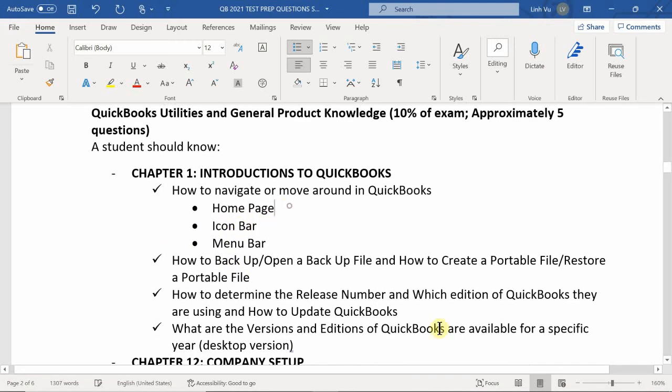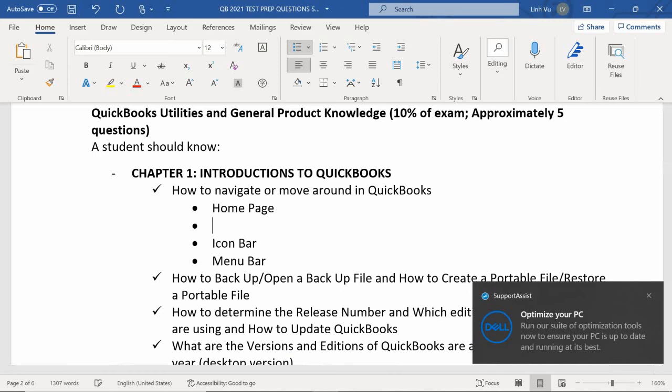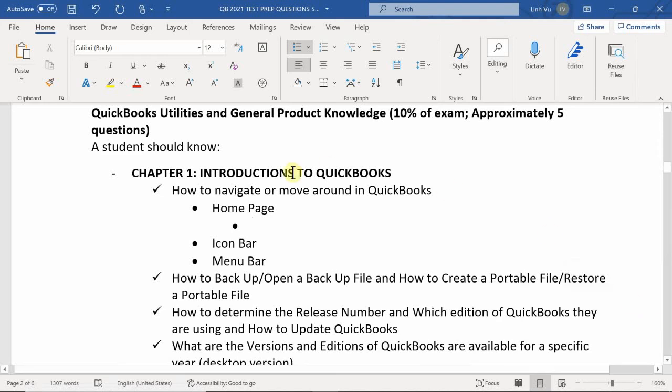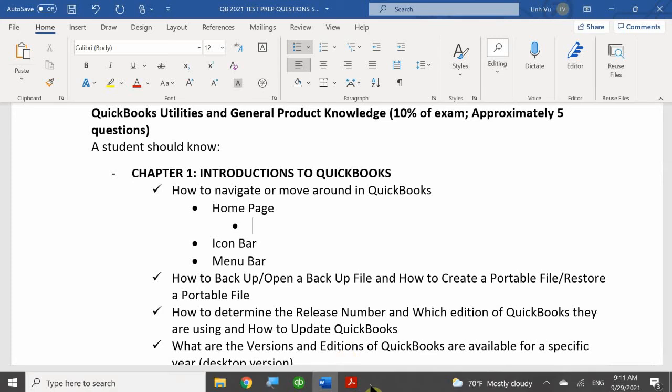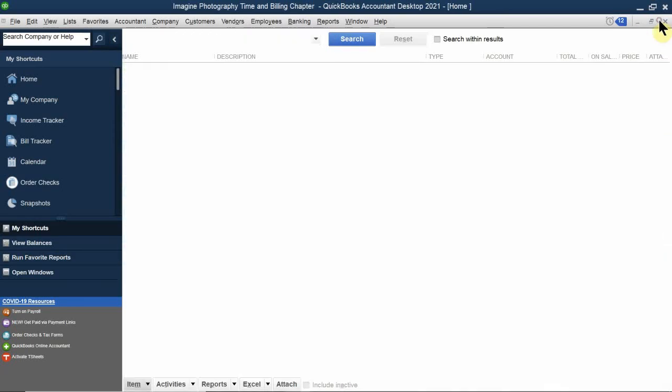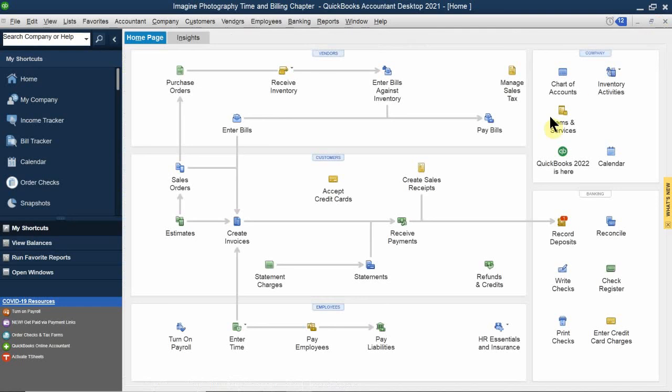So what is the home page? What does the home page do for a person? The home page shows the flow of transactions, and it's separated into different centers.